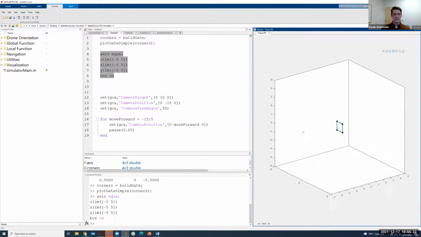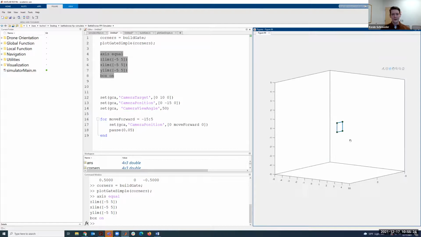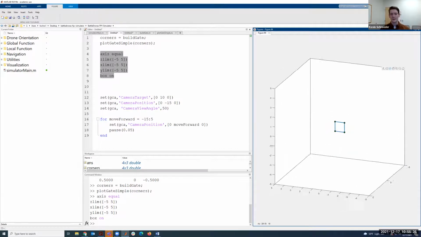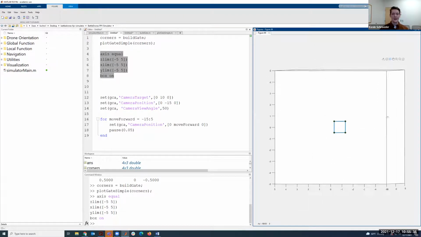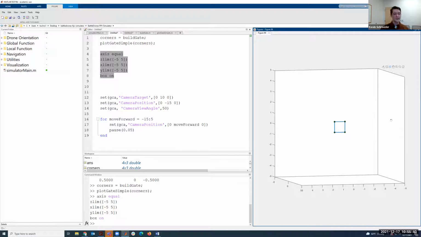In Matlab, the Matlab figures are really one of the best parts of Matlab, in my personal opinion. And that's why we didn't just dive into code like Python. You can do a lot with figures in Python, but it's just really nice to use the functionality of the figures in Matlab. And actually, the rest of this little recording is about how we're going to reference these figures to generate a first-person view simulator of the drone.